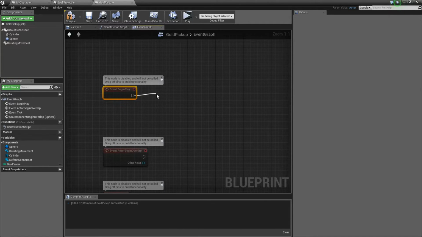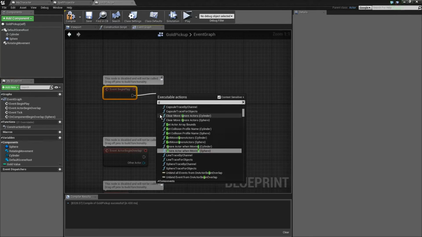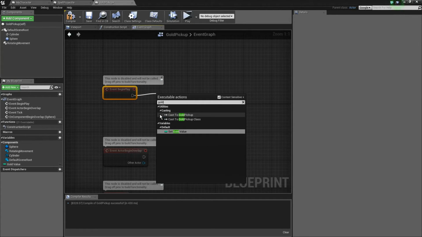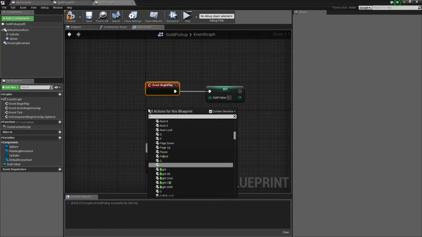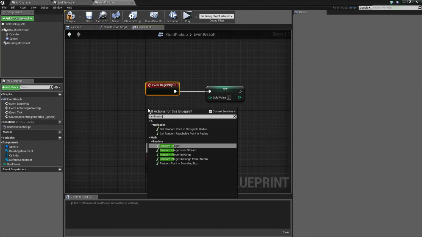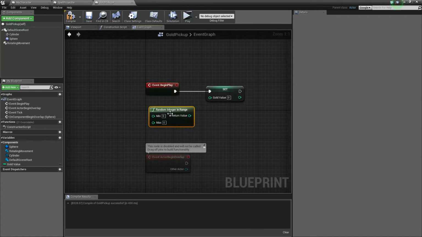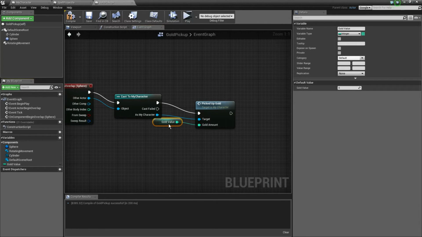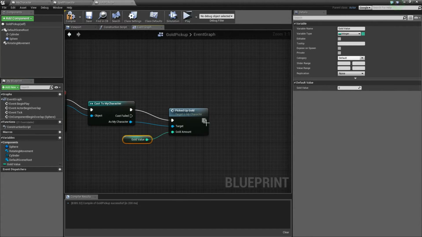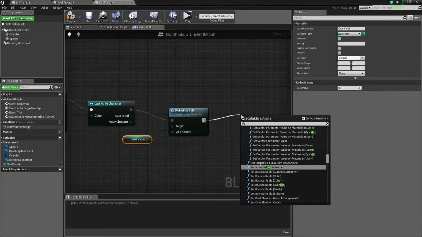Here, set gold value, and let's see, random integer in range from 1 to, I don't know, 12. Alright, and then let's place this in there.